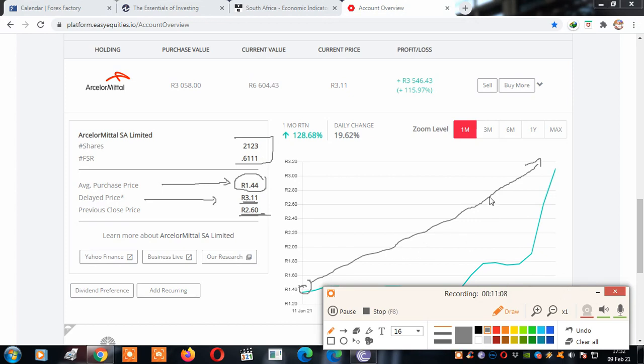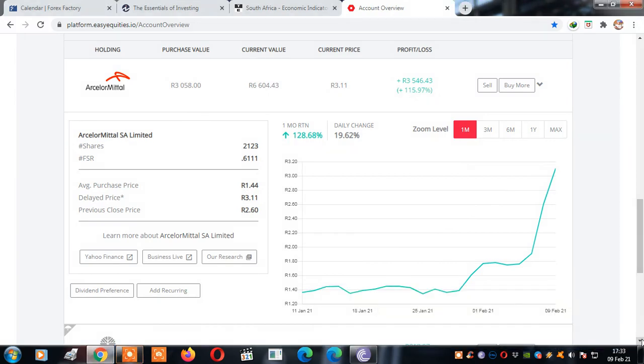So this chart basically shows the performance of one month's worth of information, and there we can see the percentage, and we can see she's raked in so much. So this is quite a smart investment she made. This company was highlighted in our JSE investment letter, which is the Hedge Fund Trader 7.0 advisory report, where we list the various companies, what the share price is, and we give a recommendation whether to buy, not to buy, or to hold, and what company to invest in that offers good stock dividend value. All right, so that's the review on that.